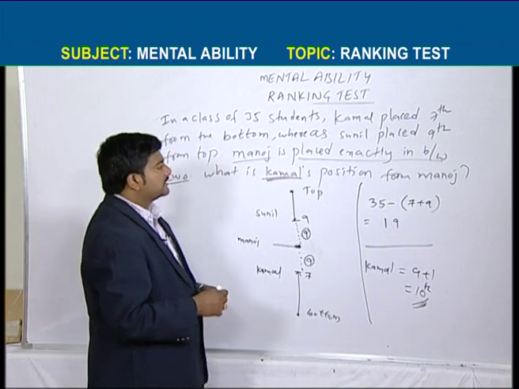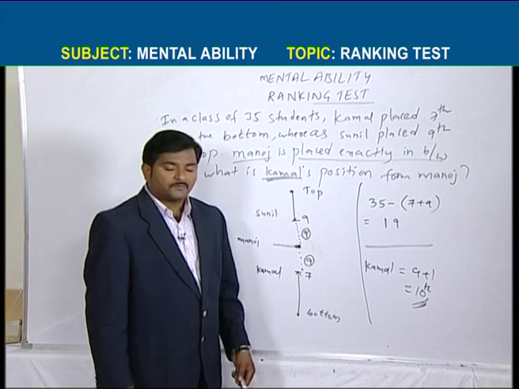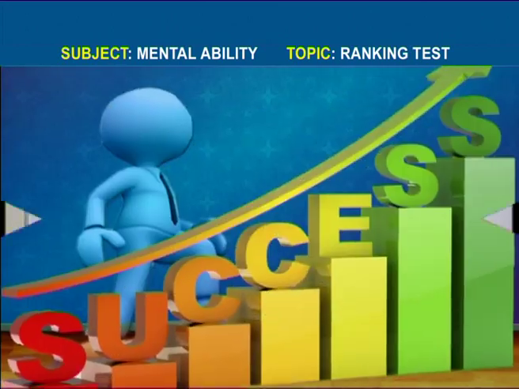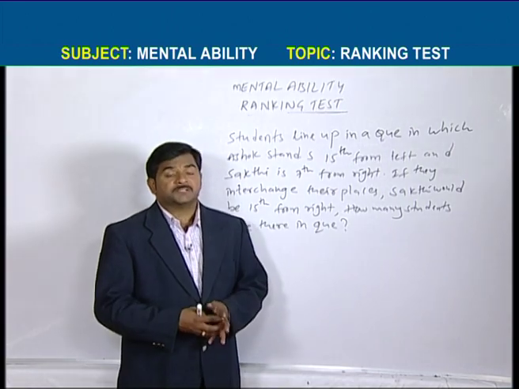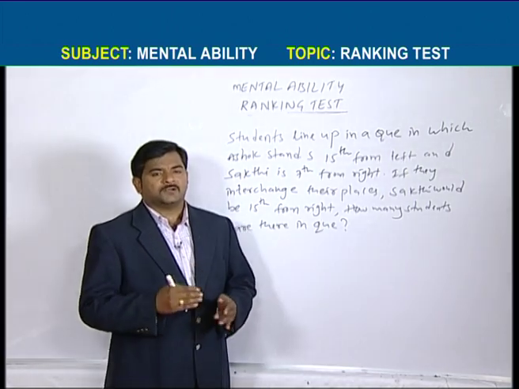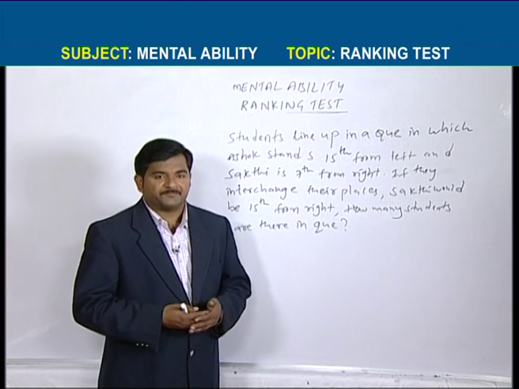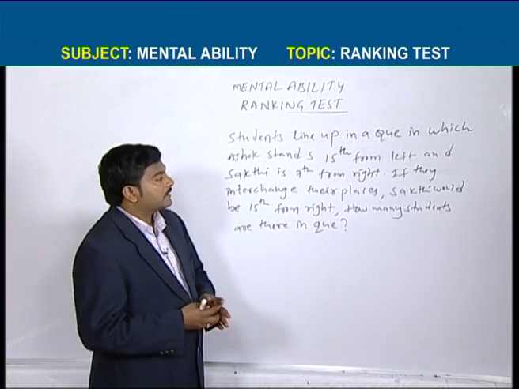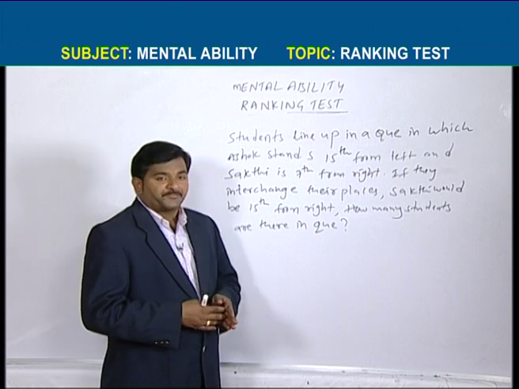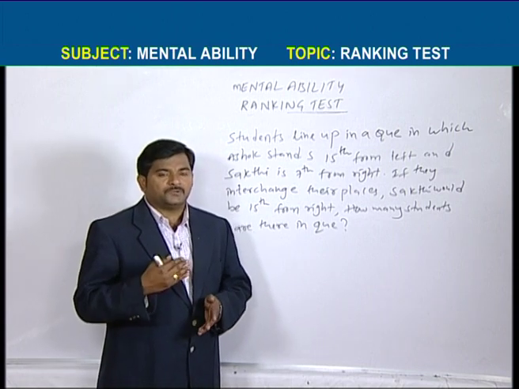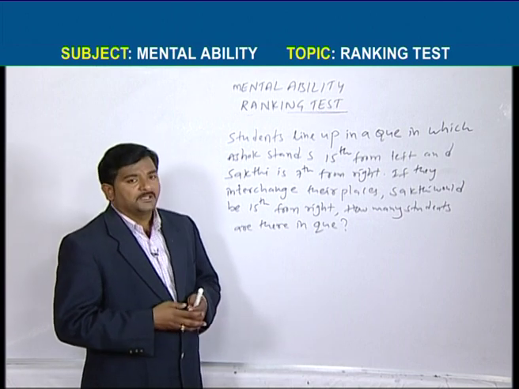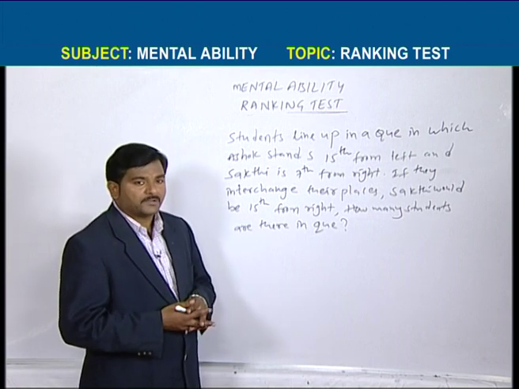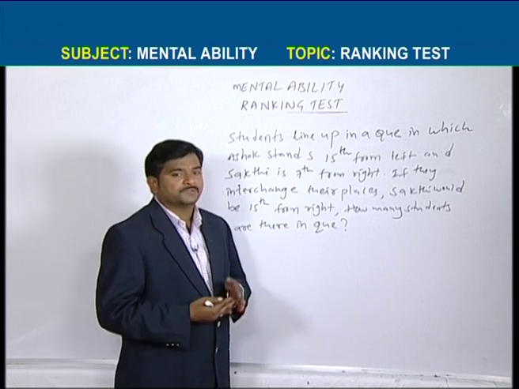Okay. This is something different, a different model. We will discuss some other model. Now this is a question based on the interchange concept. You should think in a logical way. It's not a complicated or difficult question, but you need to focus on it. It's a simple concept. We can solve this by using the formula T is equal to n plus k minus 1 only. Before going to solve, we read the question once.